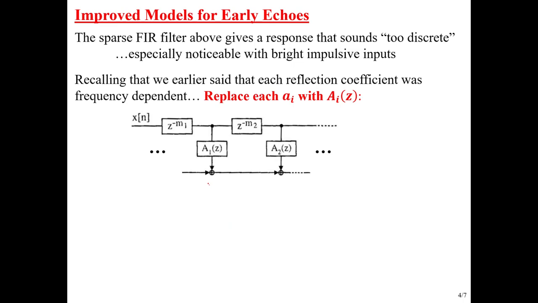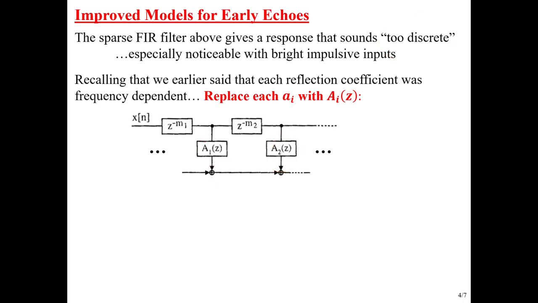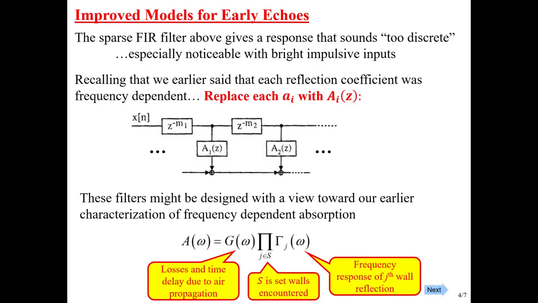And so now what we would get is, at this point, instead of just getting one spike at M1, we would get a sequence of spikes. And we can make those do anything that we want by choosing the impulse response of that. And then you'd get another one. So that might be further on, and we'd get a bunch of spikes due to that. And so that just makes those echoes less discrete. That's one way to think about what this is doing.